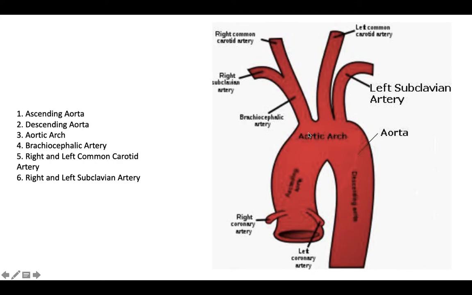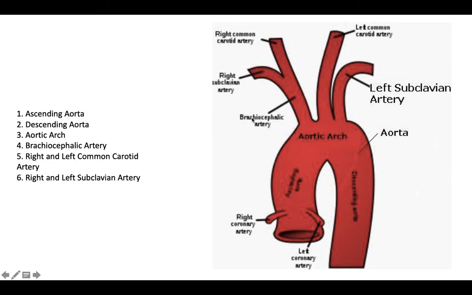All right. What's confusing is the aortic arch. Coming off the aortic arch are one, two, three very important arteries that you're going to need to know. This is what usually confuses students, so let me help you out a little bit. When we're talking about the human body, we're looking at a patient. So over here is always going to be the right side of the patient, and over there the left side of the patient.